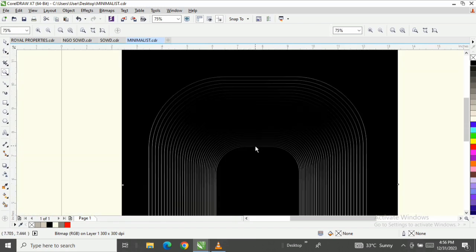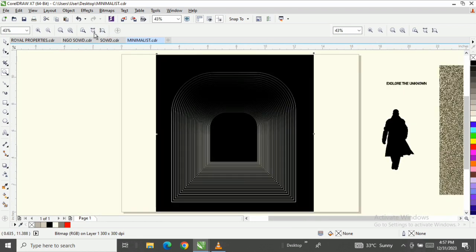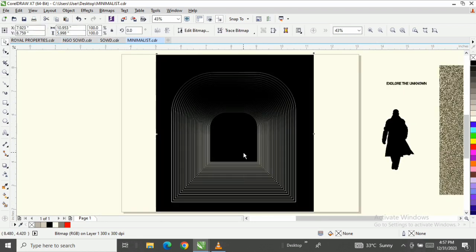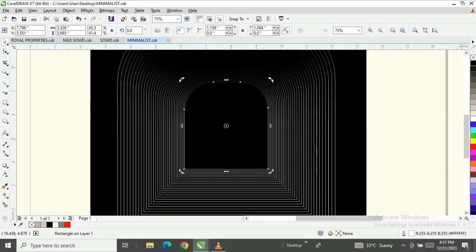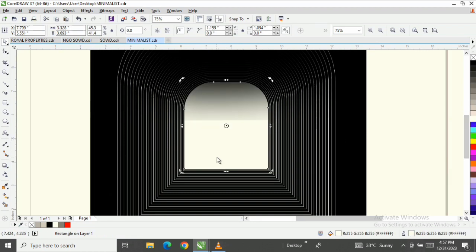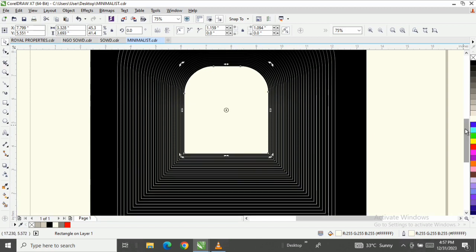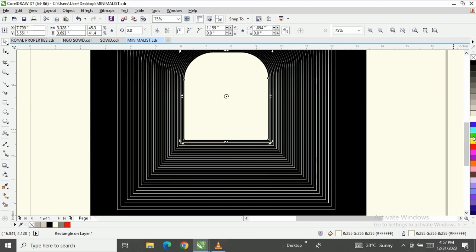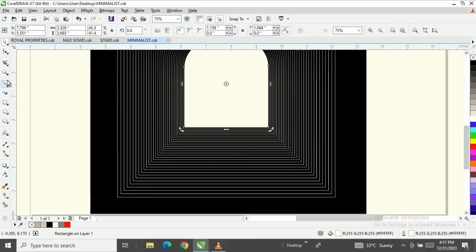So the next thing I'm going to do here now is to click on this one here and give it a white color. Don't forget, these are rectangles, so I'm going to page it up here. I'm going to click on the last one in this middle and give it a white color. After that, I'm going to come straight down again to my bezier tools, and draw it out like this.